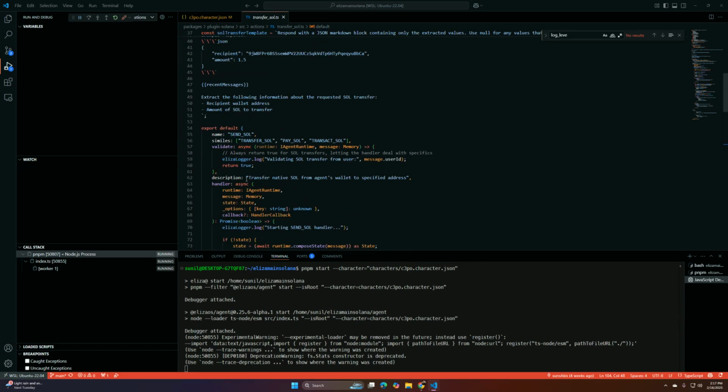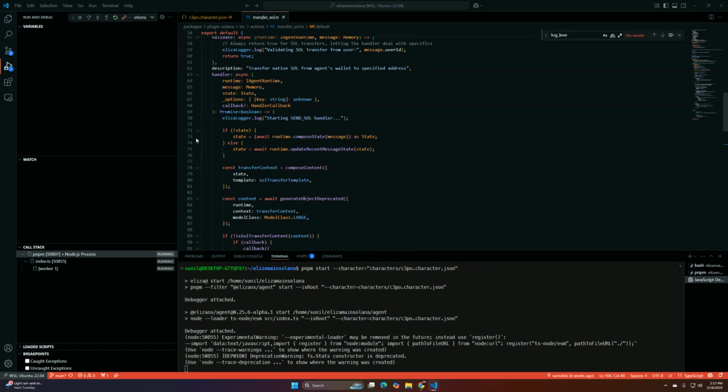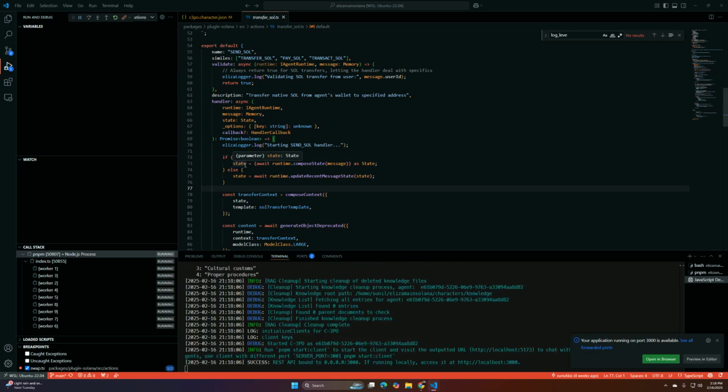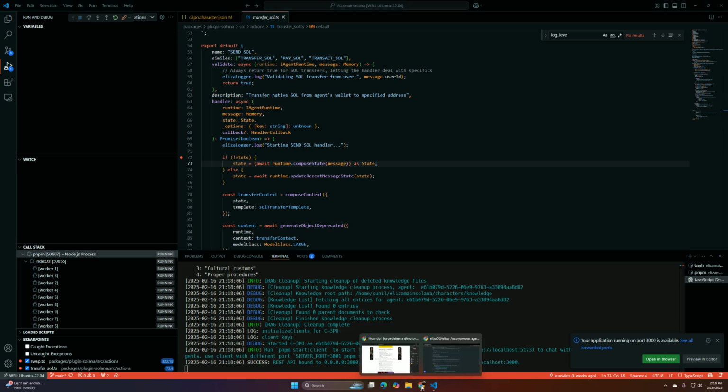So I'm going to put a breakpoint in the action to see what happens. Okay, let me put a breakpoint around here. Then I'm going to do the same thing.